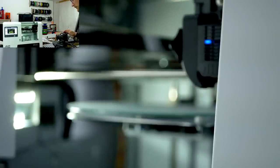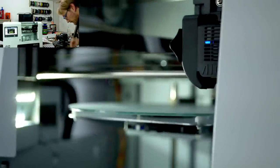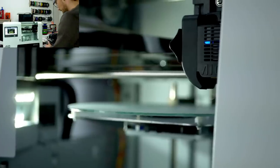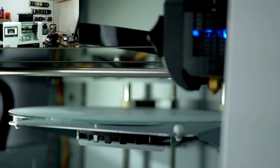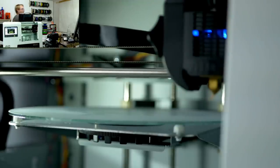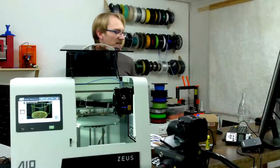Okay, I love these cameras for recording stuff, but when it comes to actually trying to focus while it's outputting a video stream, they're pretty horrible. Right, so right now, what does the screen say? The screen says we're at one, so I guess it's set to 197 degrees and it's around 200. That's pretty good. That's pretty fast heat up.